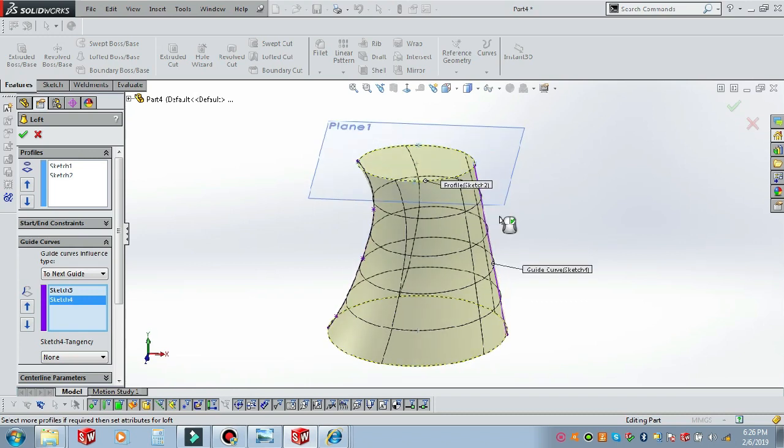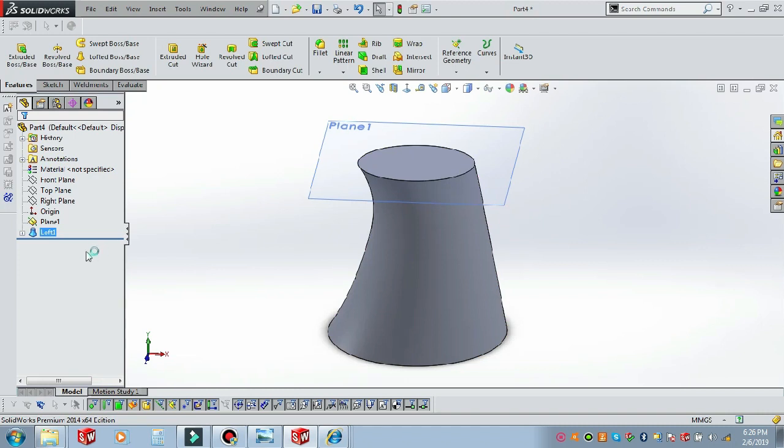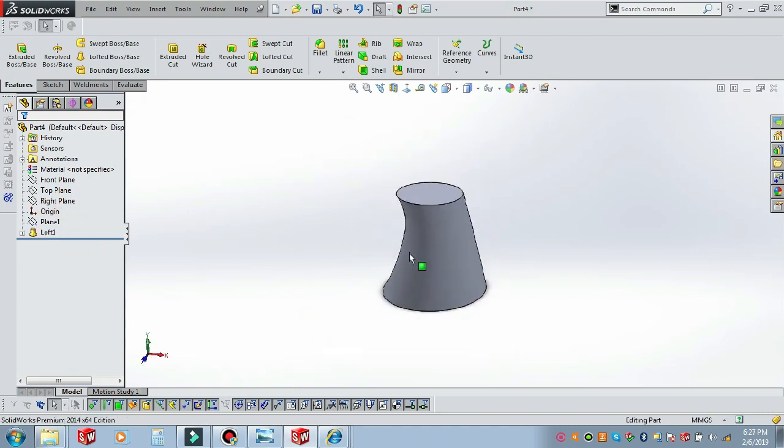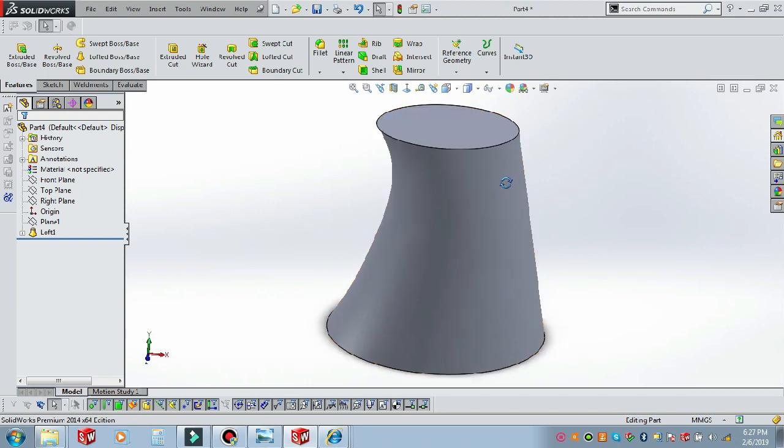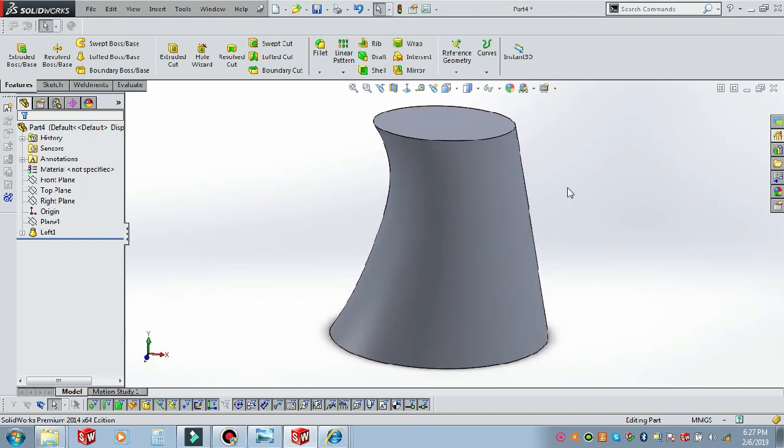The object is ready using guide curves, then OK. Hide the plane. Thank you.